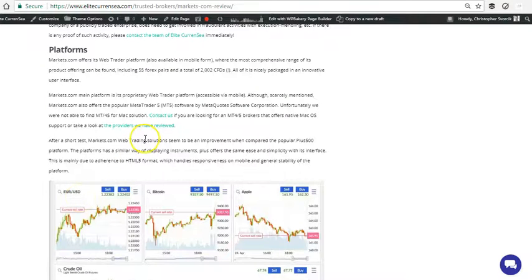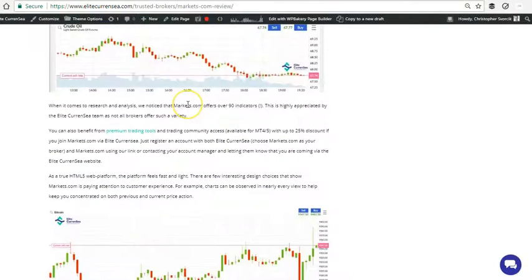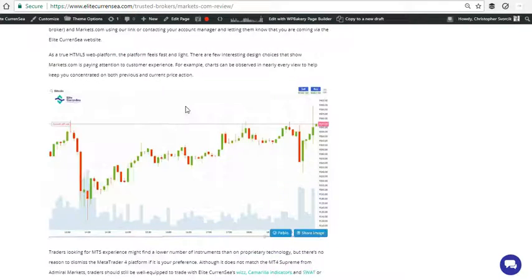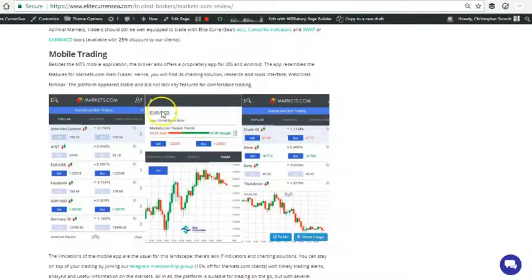I just wanted to highlight two more things which I think are important. There are 2002 CFDs, so that's quite an impressive number. And besides the own application, own trading platform from markets.com, I think that the mobile trading is something you will find interesting as well. It is a very interesting solution here, very comfortable for trading. So I think that's something you want to check out as well.